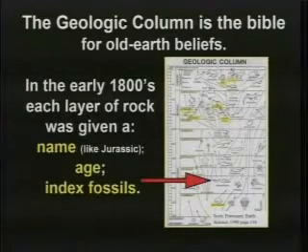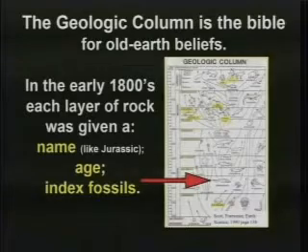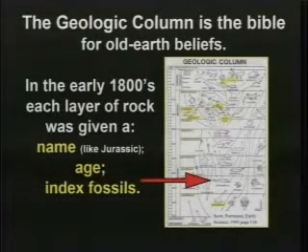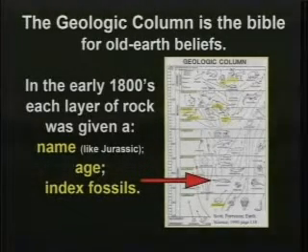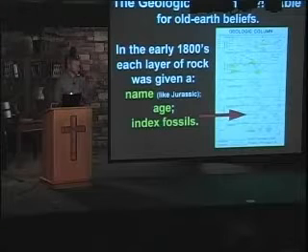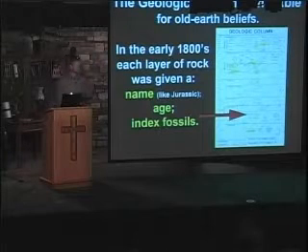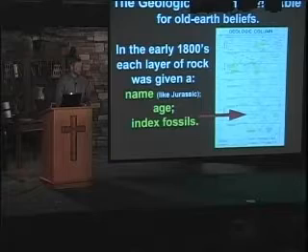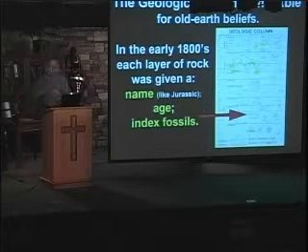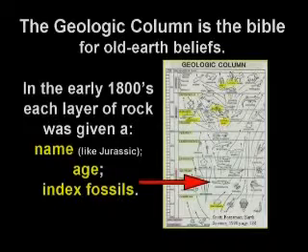Back in the early 1800s, shortly after George Washington passed away, some scientists started saying, wait a minute, those sedimentary layers of rock laid down by water didn't form in a flood. They formed slowly over millions and billions of years. So they assigned each layer of rock a name, an age, and index fossils, like this fish the arrow is pointing to. And the index fossil supposedly went extinct while that layer was being laid down. Well, therefore, he should never be found in the upper layers.